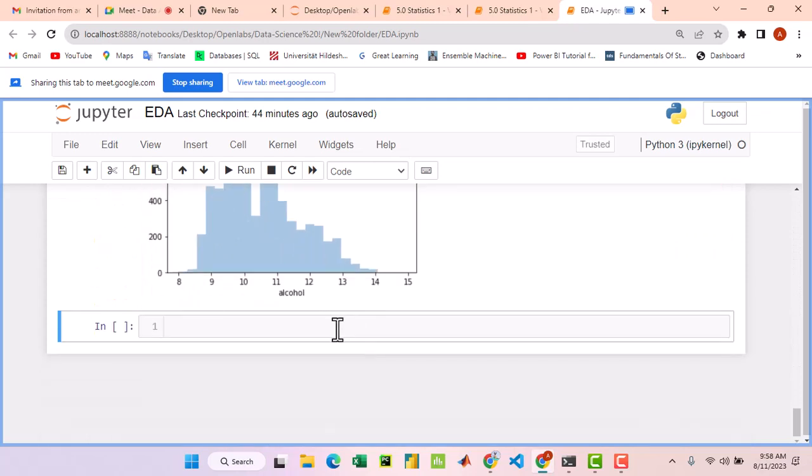Also, you can talk about scatter plot. Yes, also talk about scatter plot using Seaborn. So let's do the scatter plot.